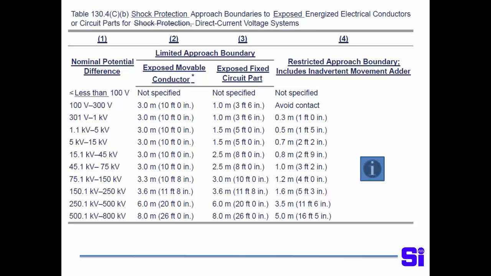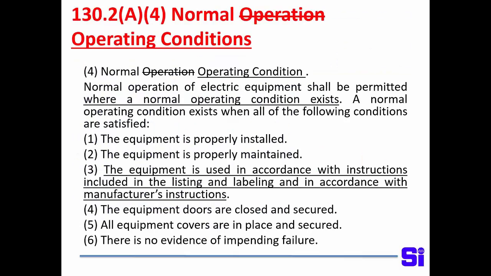So therefore, it's one of those situations where we can be technically correct, but you could still be cited because we're telling you to do something that OSHA is specifically saying you should not do. So I don't know how this is going to come out in the committee vote, but my advice to you is to not use less than 100 volts, even though it has it in the table. Use less than 50 volts, because that is the OSHA requirement.